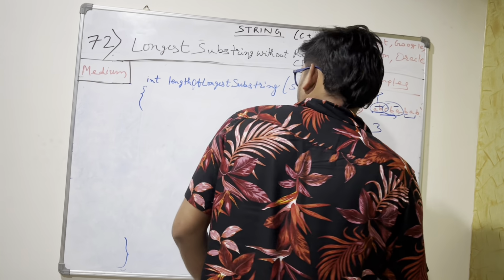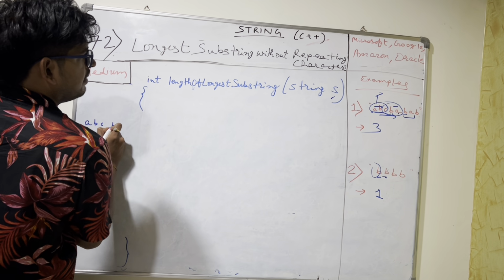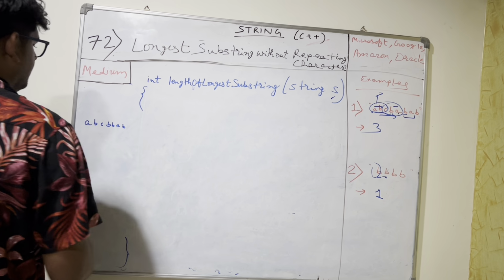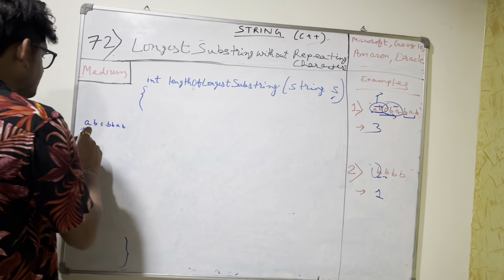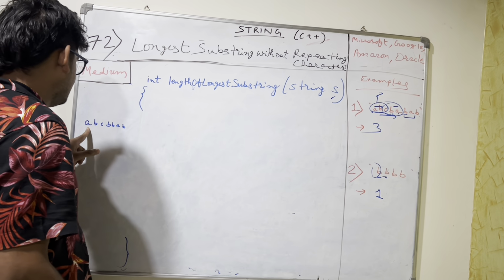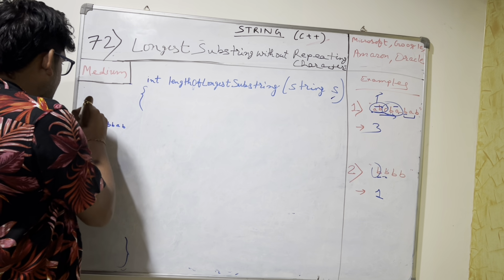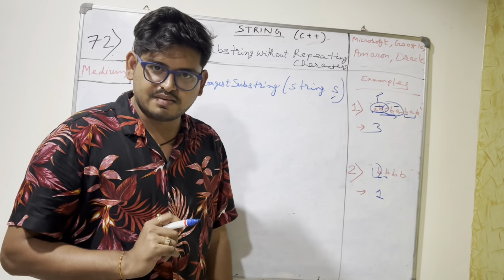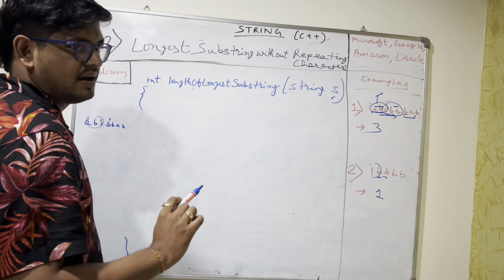If we see this example, A, B, C, B, B, A, B. Now what do you think? If we traverse this string, and then we store the characters and their indexes. So A has come, B has come, C has come, it's there in the map, no character has been repeated, and then B, we find the B has been repeated. So the maximum length we can store here is 3. It has been repeated now.